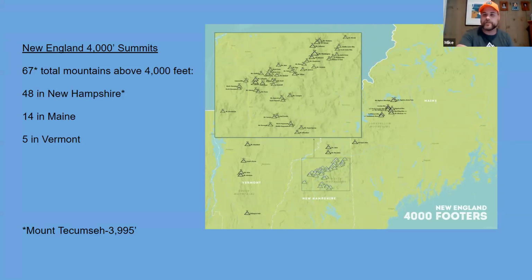The other thing that I wanted to show you on this map: you've got the main cluster of White Mountains right there, the 4,000 footers right here in the White Mountains. And I'm not from the East Coast. Moving to New England, people talk about the New England 4,000 footers, there's 67 of them, you gotta hike them all. I think for some reason we tend to forget that if you look right on the left side here, there's Lake Champlain, and right on the other side of that, there's a whole lot more 4,000 foot mountains.